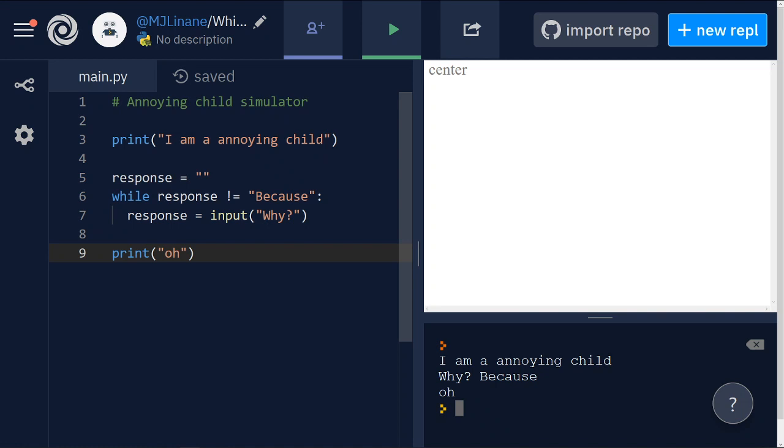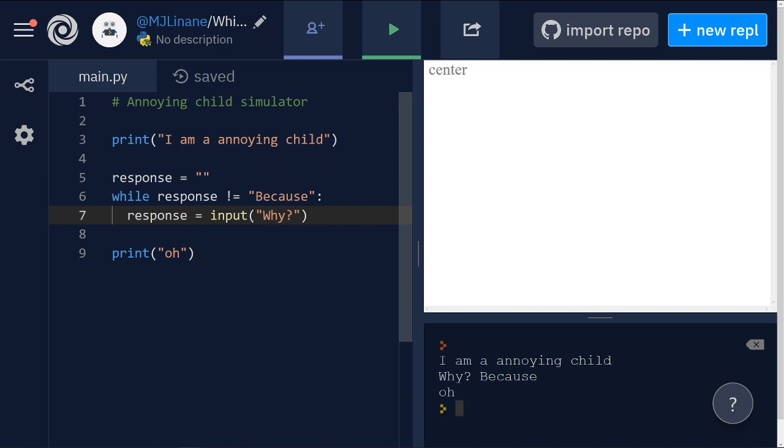And what happened is a while loop is going to run while that condition, whatever condition you set here, is true. So while response is not "because", it will execute line 7, over and over and over again. It'll ask for an input, and we save that input as response. So we're actually overriding the response here. And then as we overwrite line 5's response, it does a check again: while response is not... Well, we change response every single time we run this code on line 7.